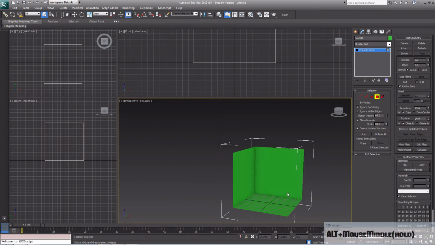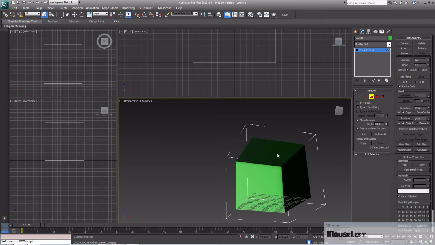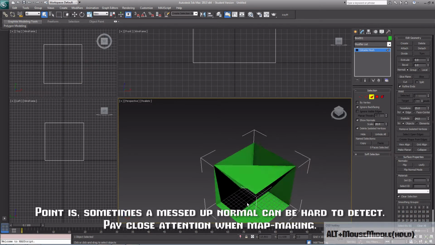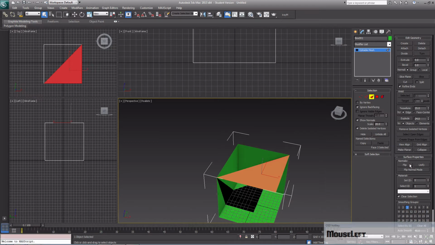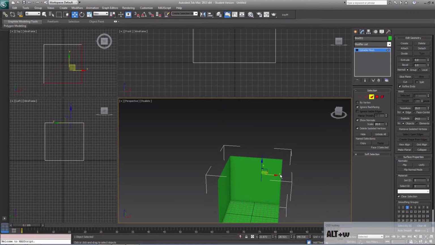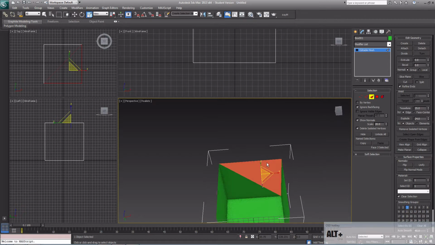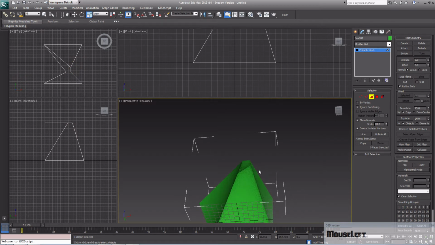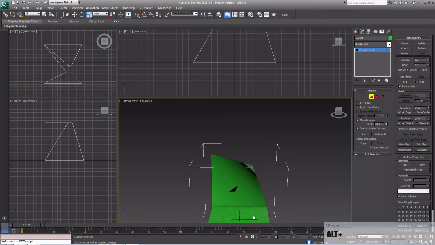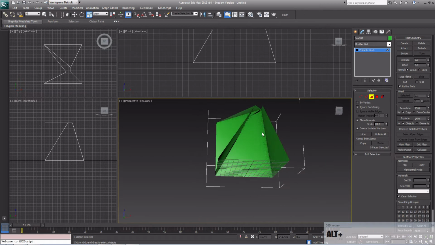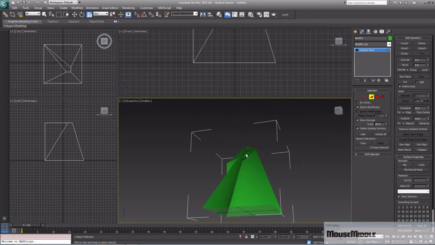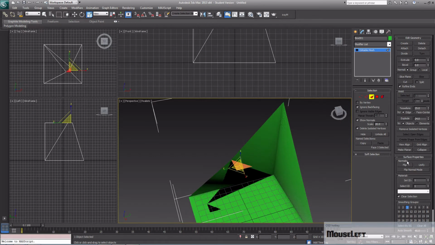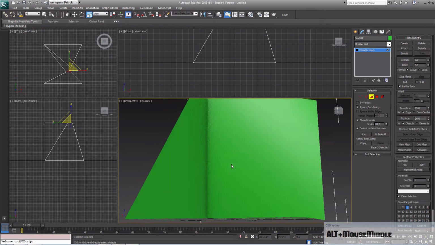This seems kind of obvious when you have something that only has 6 sides, but believe me, if you have something like that, it's a bit harder to tell. Especially if we were to make this really, really tiny, which may in fact happen in your maps. As you get more and more complex, you might have smaller and smaller polygons. So let's say we had some kind of weird ceiling, and then we had just that one flipped. Well, you're looking around your level, and you just see this weird shape, and you're like, well, what is that? It's stuff like this that could break your map. So you need to make sure that everything is facing the right direction. That's rule number 1.